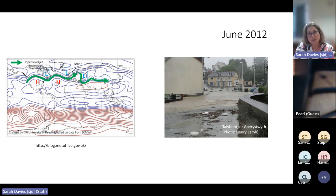So what we're also seeing with climate change then is we have these individual weather events, but we're also starting to see not just having more of one particular type of weather extreme, but this sudden shift from one extreme to the other, in this case, drought to very intense rainfall. And this is the wettest period of rainfall on record.